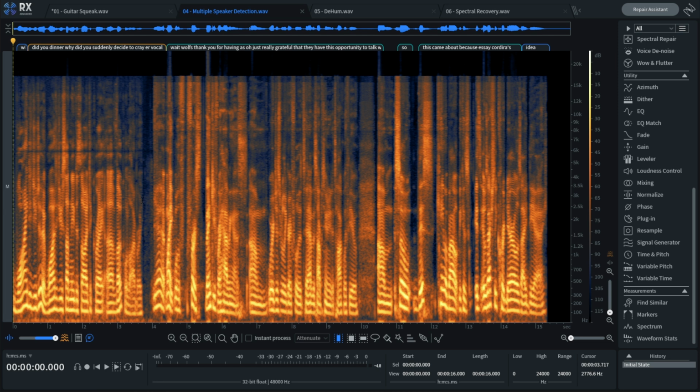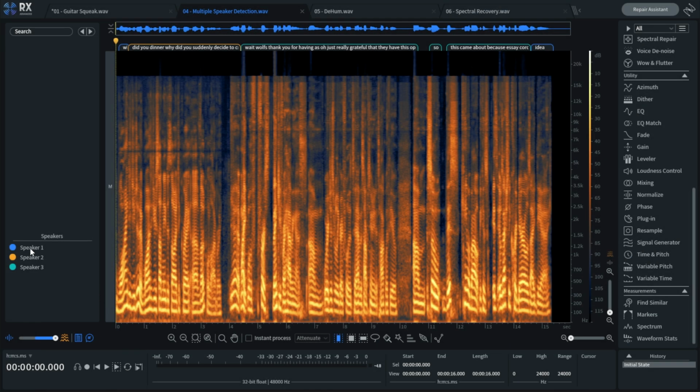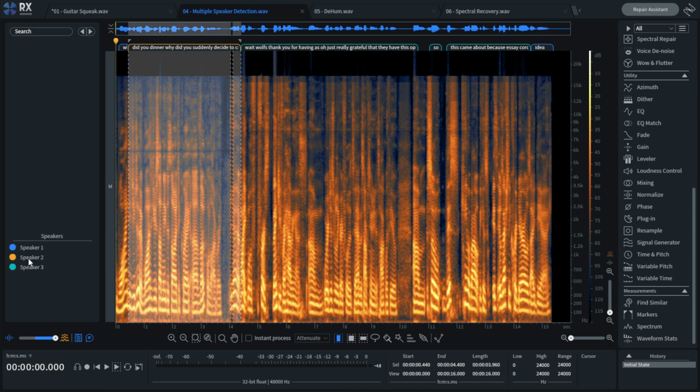Okay, so it may not do quite so well on my accent. Let's just click on this text navigation pane here. And we can see it's detected three speakers, okay? We can click on this first one here. So I reckon maybe my accent has confused it slightly, but I can see that that is me there.